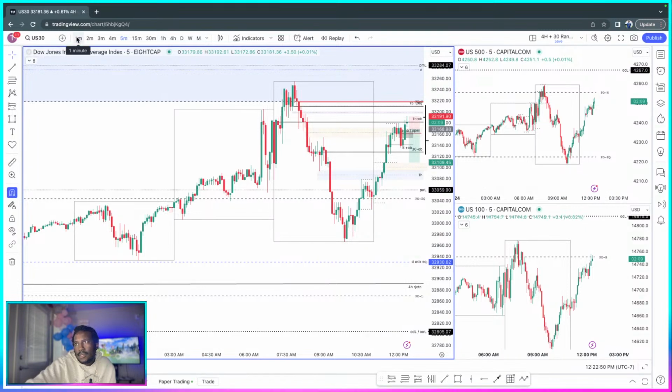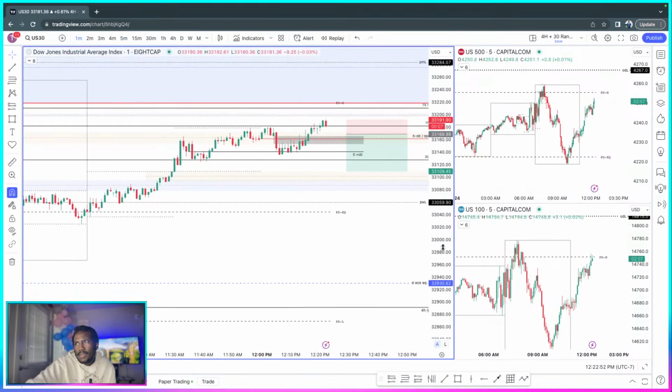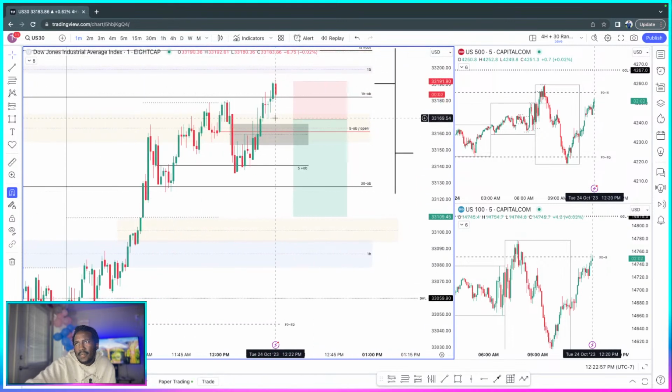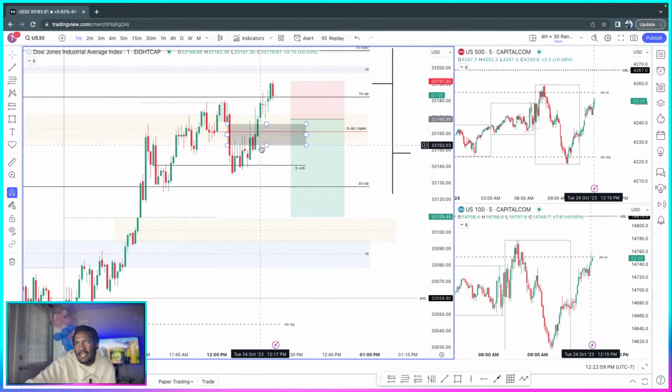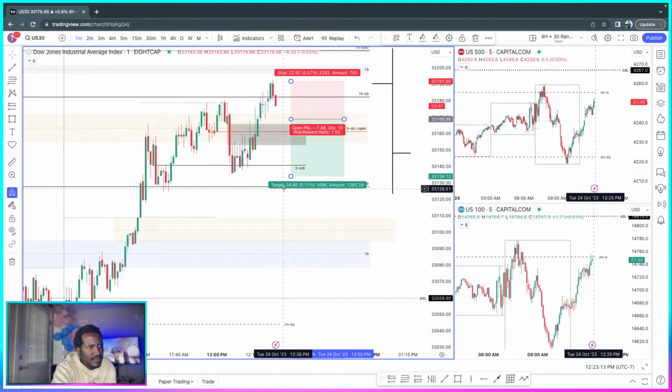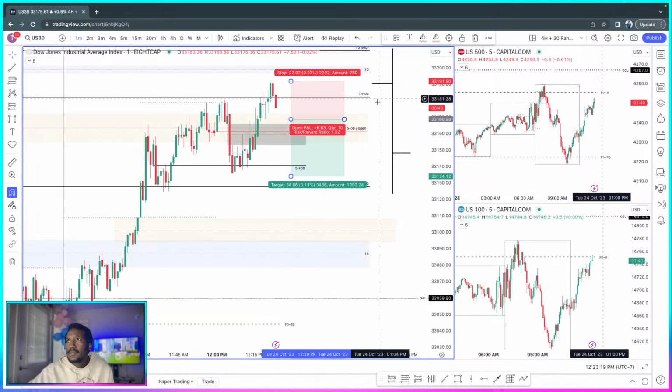Let me see. I want to take this trade from this low, but we do have nothing. Kind of see if we can take all this. See this candle right here that has no wick. Let me try that one. It's still low probability, so I'm gonna be doing 0.5, and I'm in. Let me also do it on this side. So let's take that trade.